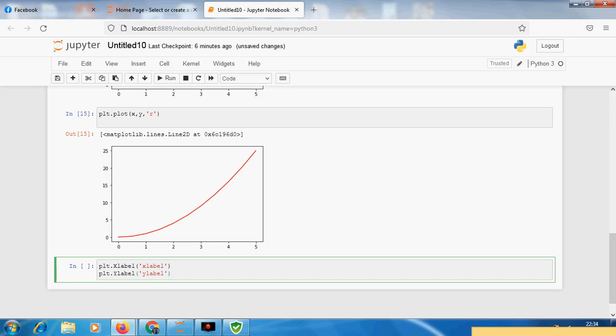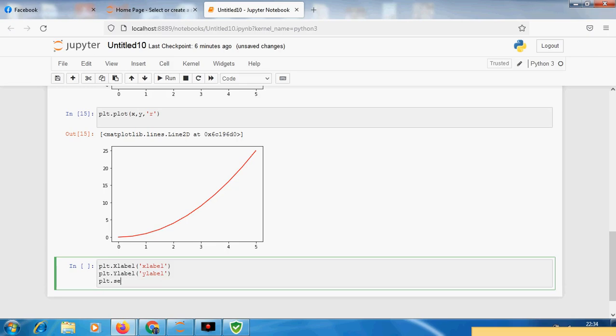Then one more command I can give here, plt.set_title. Title, within the code I can give the title also.